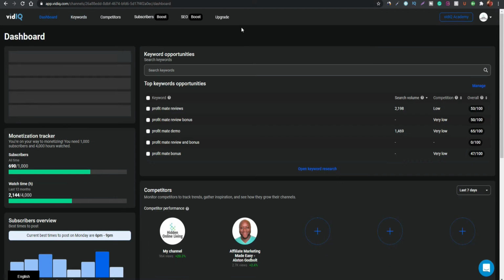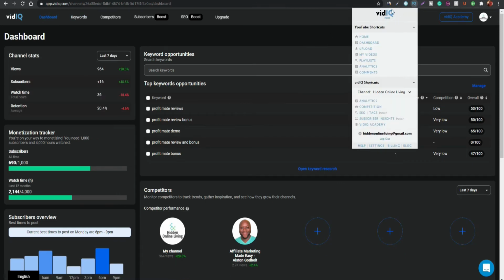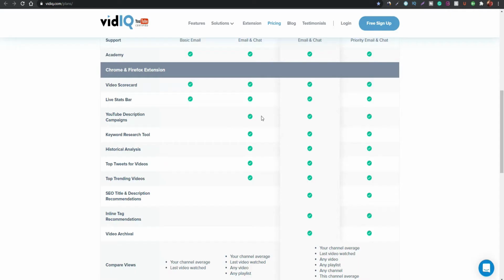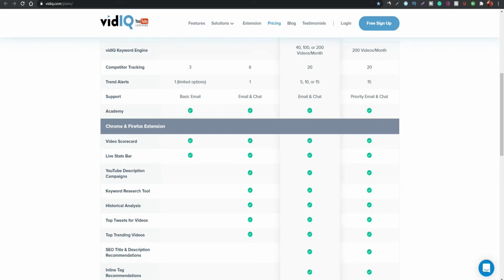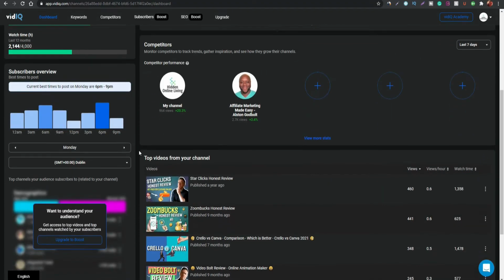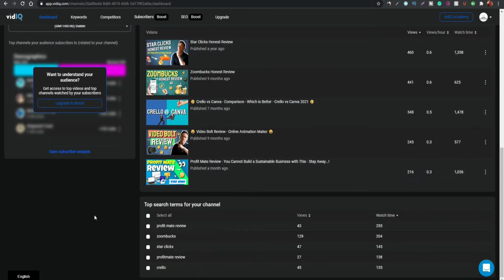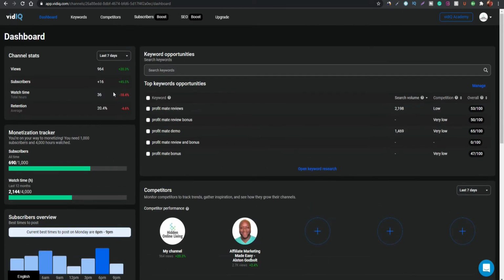So obviously, when you go into Vidiq, once you've downloaded the app, you can come into the Vidiq section here and go into analytics and competition SEO tags. Again, you will have to upgrade to the other pricing plans, as I mentioned, to unlock all these extra features. But you will still have access to some of the key related topics. Like Tubebuddy, because it's a free version, you still will have certain limitations on what's available to you. As you can see here, you will be locked out from certain features, so you will need to upgrade, but you can get access to certain relevant features.